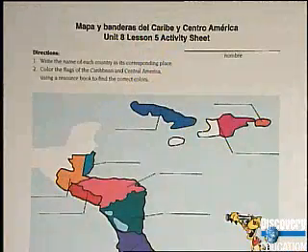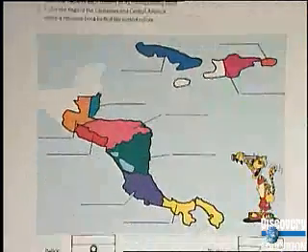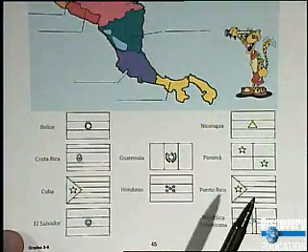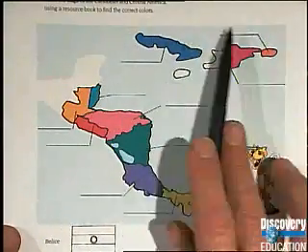Ahora, saquen la hoja de actividades llamada Mapa y Banderas del Caribe y Centroamérica. Okay, so here we have the mapa, y aquí están las banderas, since we have more than one, it's plural, de Centroamérica y el Caribe.